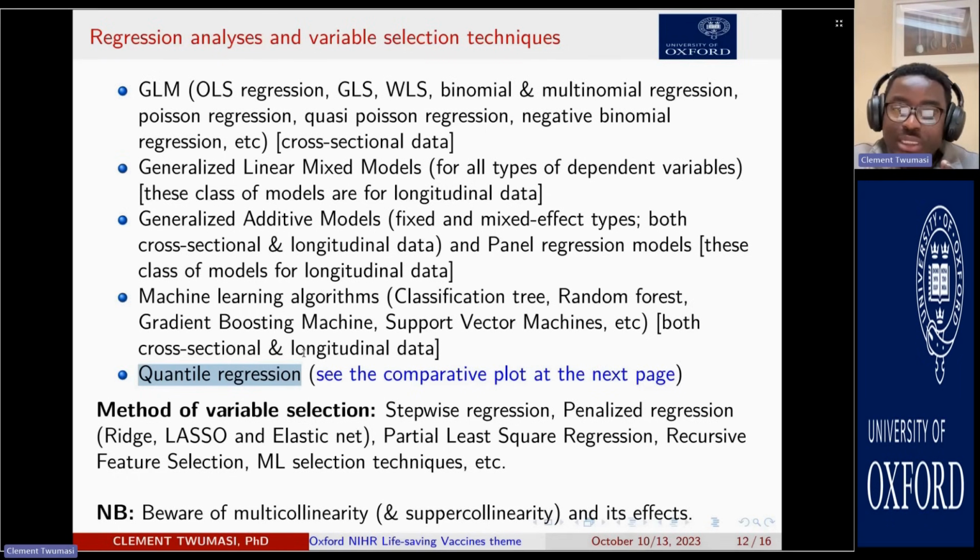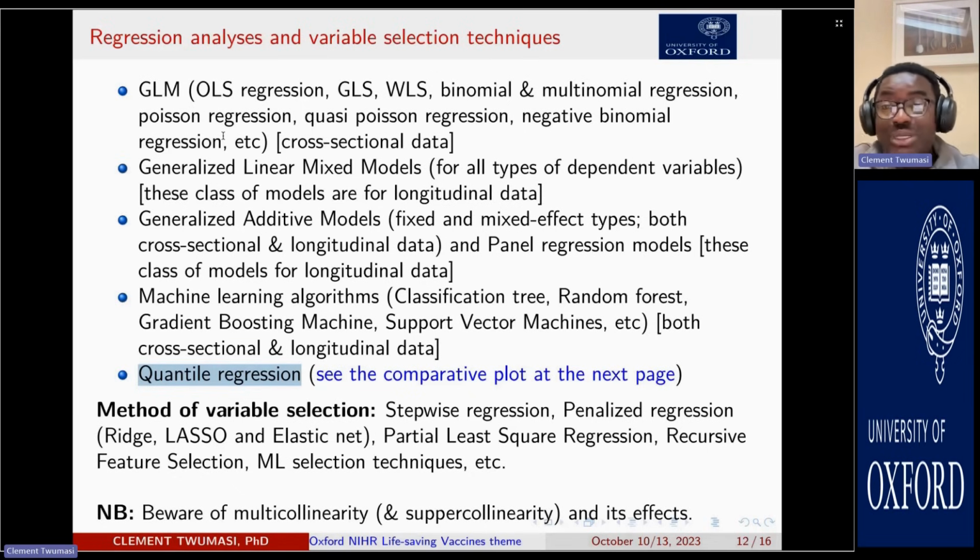So in situations where you are interested in predicting the median, or, let's say, the 25th percentile of your data, or sometimes you are doing an analysis, you've already used a linear model that is trying to predict the means, but you want to do a sensitivity analysis to see if the same factors that you found to be significant on the outcome would still be significant if we're looking at other quantiles of your data.